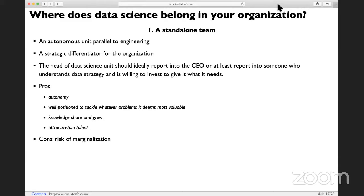But the risk of this type of team is marginalization, because if you are a standalone team, the downside is you may be further away from the application. For example, if you are doing analysis and modeling of user behavior interacting with the product, the ideal case is you work closely with product. In a smaller company, it's easier and usually not a big issue, but when a company gets bigger, different teams have barriers across teams. So you are at risk that, working in the data science team, you can't really be close to product. That's where data science is actually used.